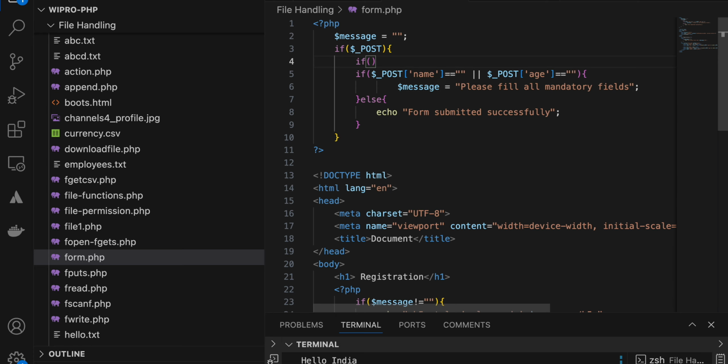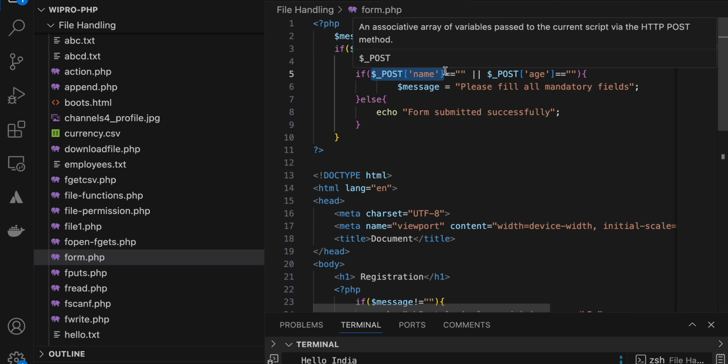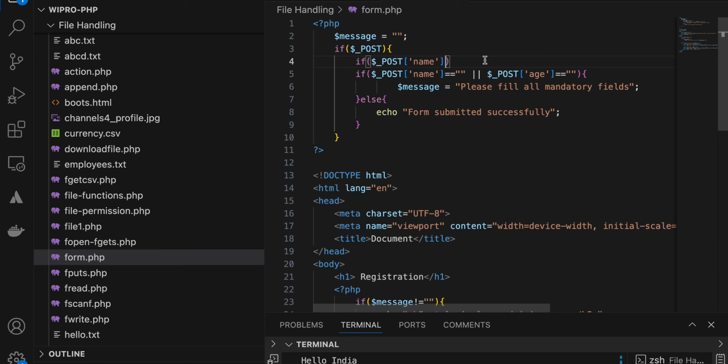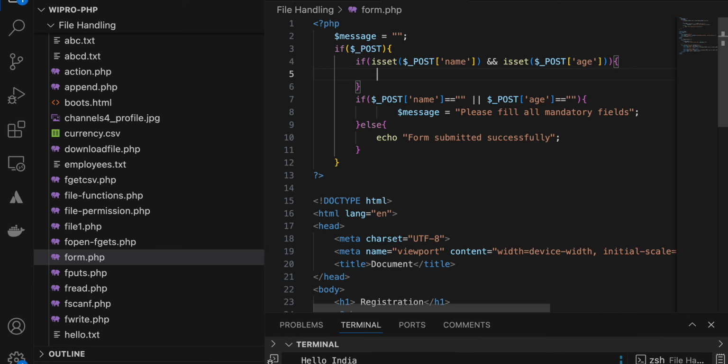If this was the and is set, and here I'm putting some condition.